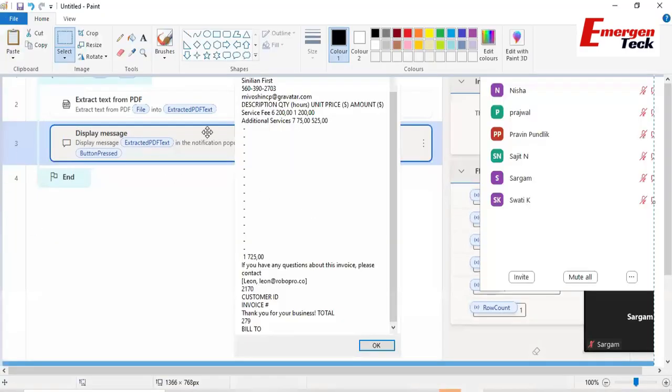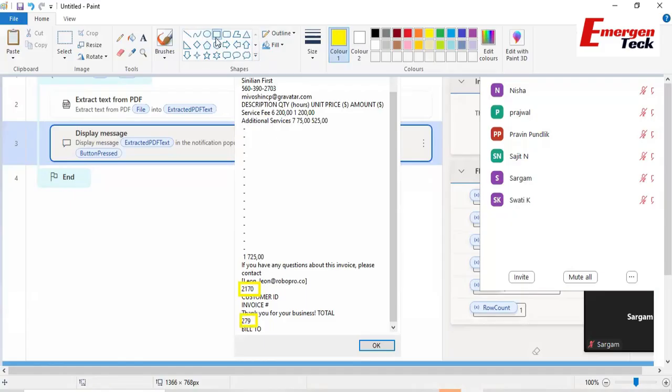So now here we are having those details. Okay. So from here, what we need, right? We have to capture this invoice number. Okay. Then we have to capture customer ID, and then we have to take other thing, right?